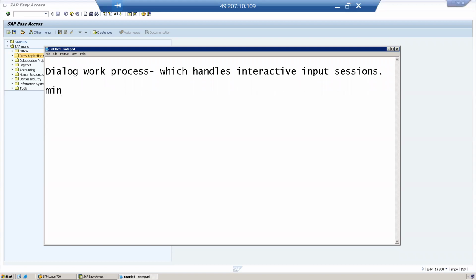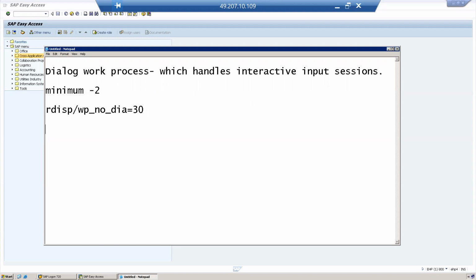Minimum 2 dialog work processes are required to run a SAP system. Maximum you can configure in a parameter rdisp/wp_no_dia. Suppose if I give 30, 30 dialog work processes are created in SAP system.